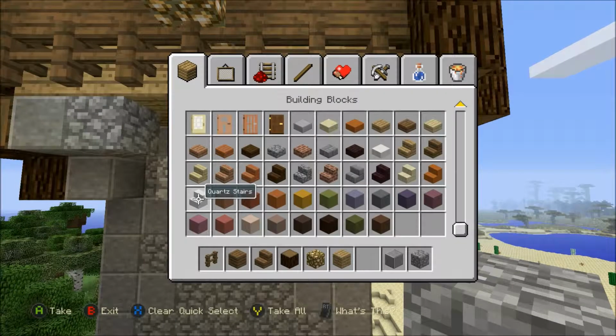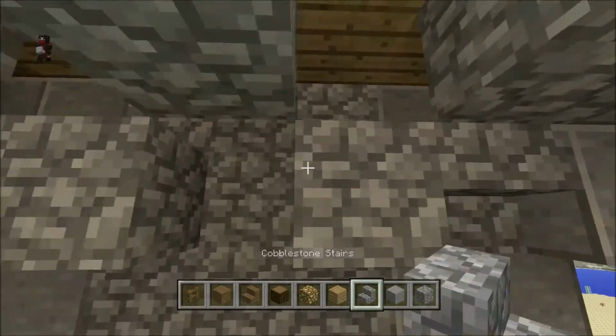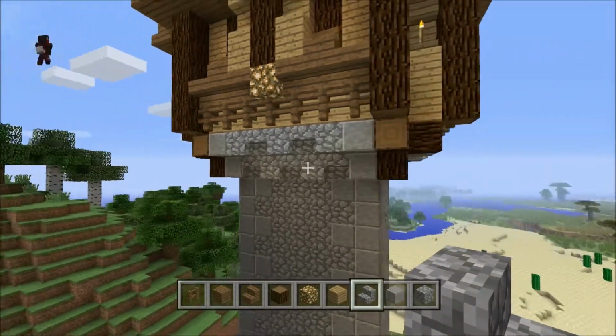I'm just going to go grab cobblestone stairs really quick. And then with the cobblestone stairs, you're going to place them upside down to give a little bumpy texture. And that is how to finish the tower.